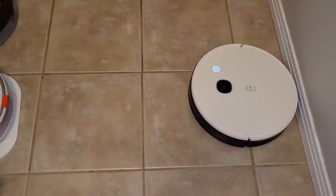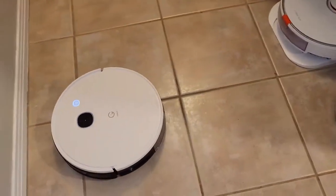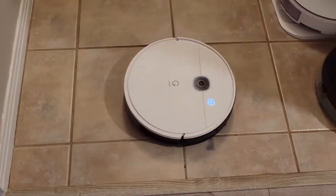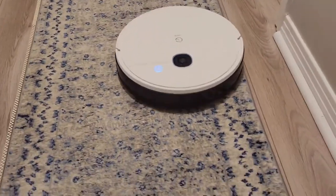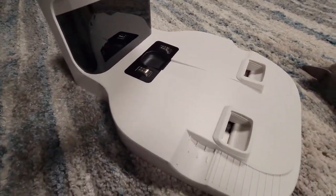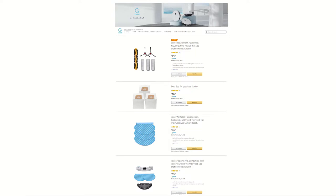With 3,000 Pascals of suction power and a well-designed robot, it blew away records in my carpet and hard floor pickup tests, beating robots three times its price. This is the best vacuuming performance on a robot that I've tested to date. The build quality is also very nice with a sleek design. The auto-empty station never failed, and it uses less power than competitors — only peaking at around 8 amps versus north of 10 for competitors. Accessories are readily available via YeeDi's website and Amazon at respectable prices.